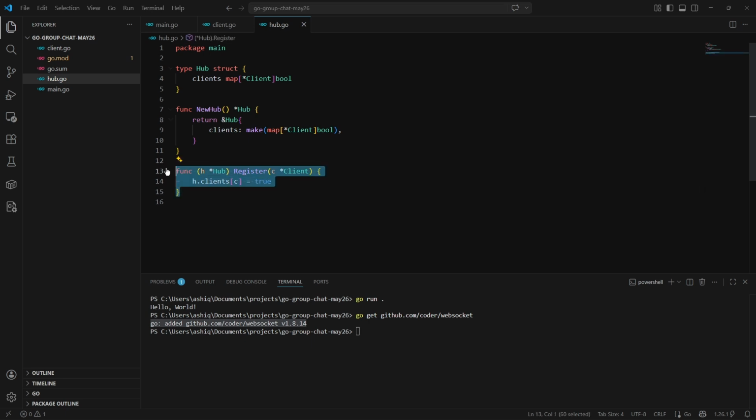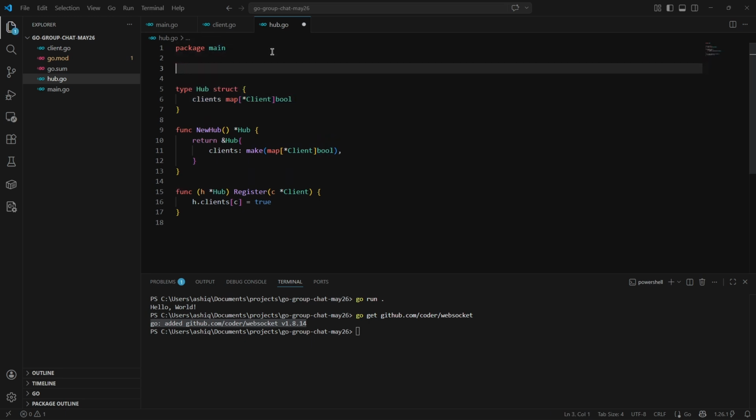Now this function is ready, but if you think about it, we have one single hub, and if at the same time 2, 3, 5, 6 people are connecting, we wouldn't know which client to put first, which client to put second, right? So we want to make sure that we have a proper lock and unlock mechanism. You can think about it as a washroom. You go into the washroom, you lock the door, you finish, you unlock the door, you come out, and then someone goes in. We need something like that. We need a lock mechanism.